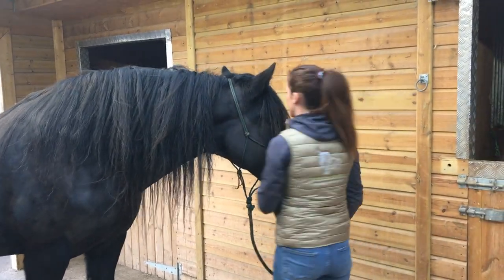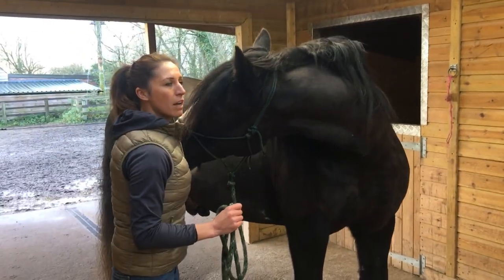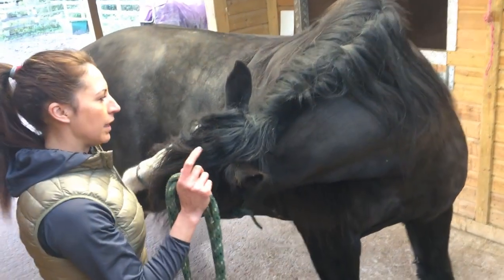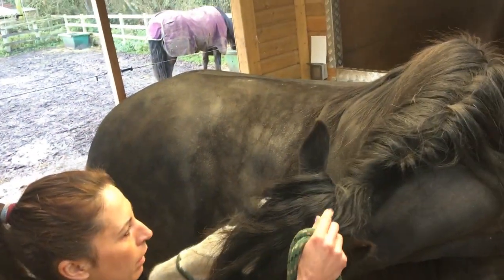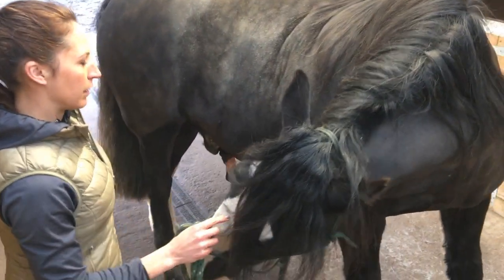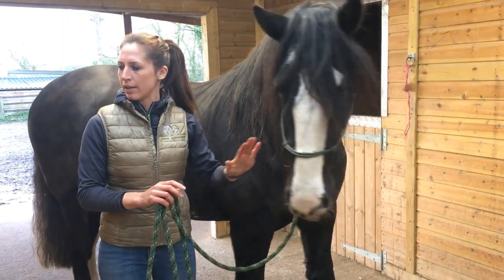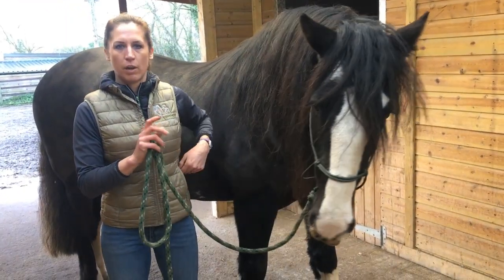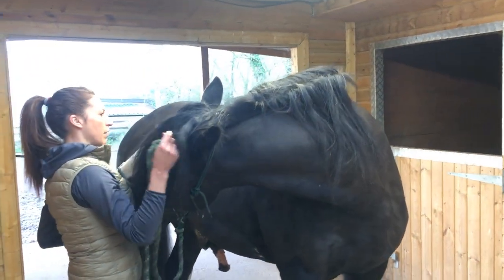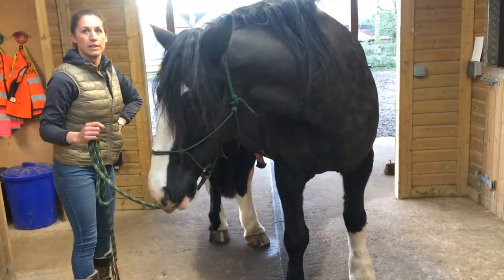I'm going to ask Harvey to follow my treat — I've got a Thunderbrook Hay Chop; you can use any of your horse's favourite treats, just be careful with your fingers. I'm going to keep his head close to his body. Unlike the activation exercise, this is a stretch, and what's really important here is that you don't allow your horse to twist at the poll — I want the poll to be nice and straight so that all the cervical vertebrae are in alignment. A lot of horses don't want to stretch through the lower neck, so they'll put their head around and twist at the poll — that's not the stretch I want. I want a stretch through the whole length of the neck, pulling nice and straight, stretching all the way down through each of those cervical vertebrae.